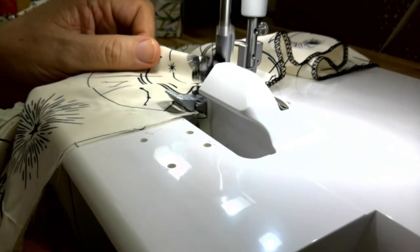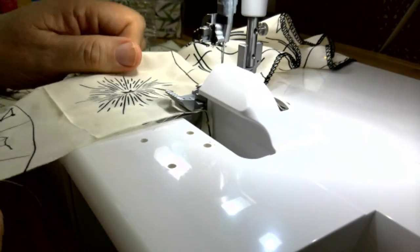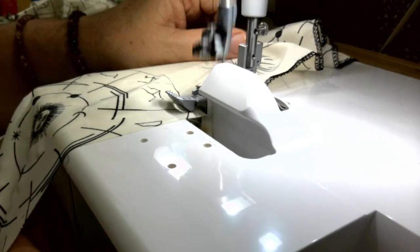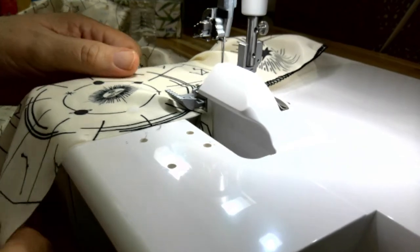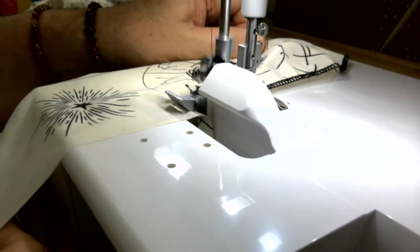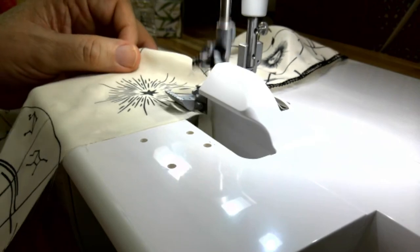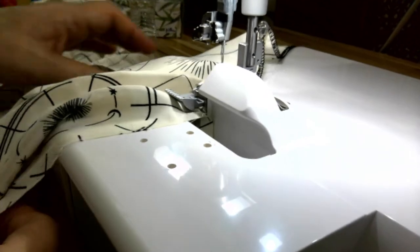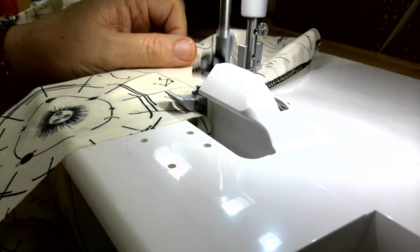A little later, you will get to see me change over from overlock to a triple cover stitch. But after I get my facing band attached, I plan on using a triple cover stitch to go over the seam one more time so it lays nice and flat.